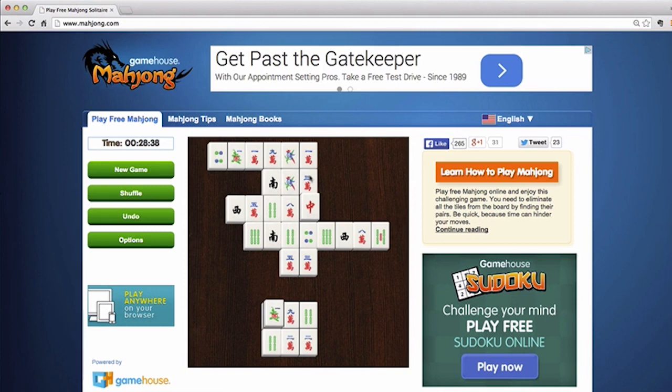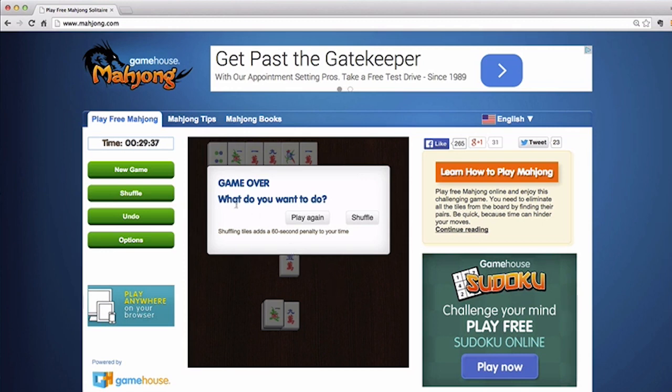Let's see. What else can we match? Match that three character piece. Four bamboo. We're kind of running out of possibilities right now. Two character pieces. So, here's what happened. We got stuck. We ran out of matchable pairs.